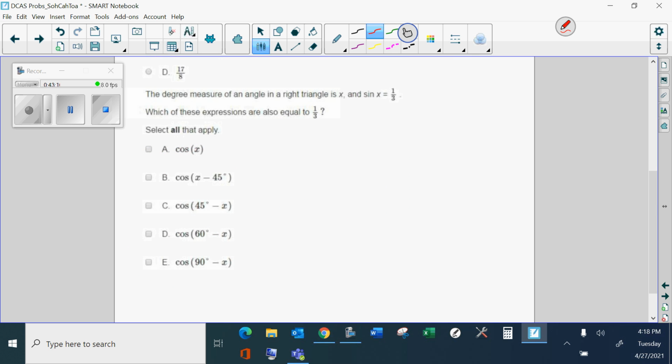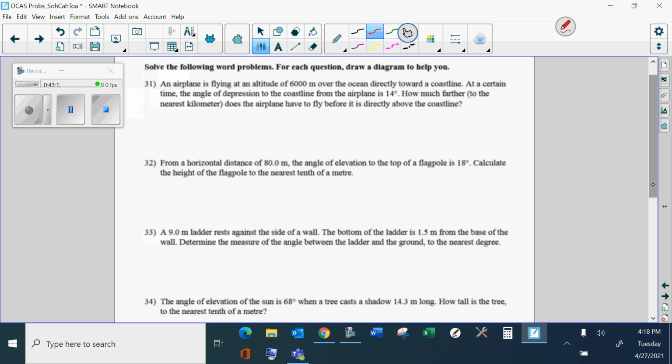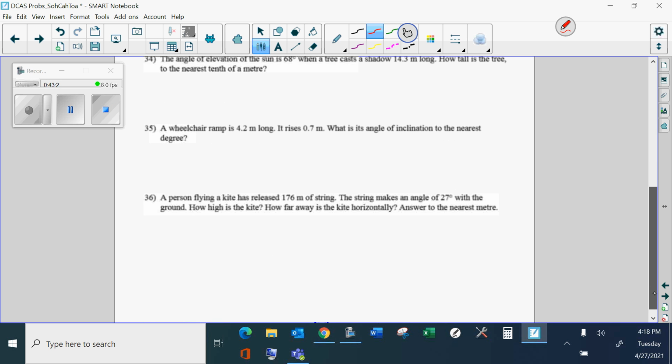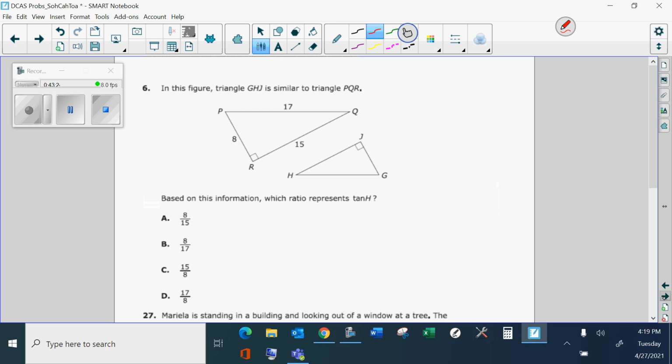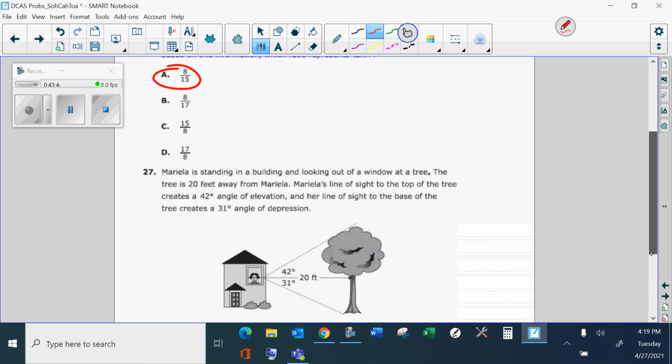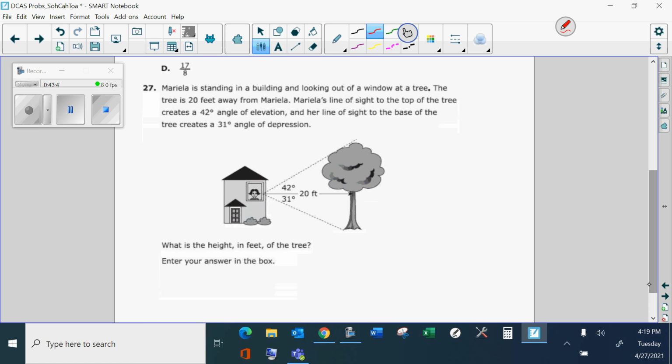Okay. I didn't copy down. All right. These are all the same that we've already done, so I'm not going to do those. Wheelchair ramp, we already did a ramp one. Is this the same one? Tangent H is tangent Q. Yeah, that's the same one. Oh, they just changed the numbers. Tangent, oh yeah, opposite 8/15. That's the exact same problem. I copied it again. Okay, 27. We'll do that one. I saw that on our students' one.